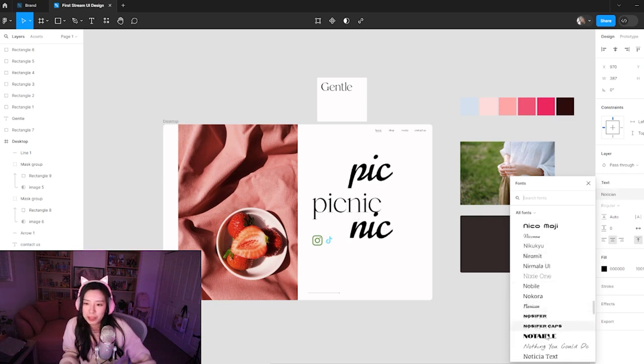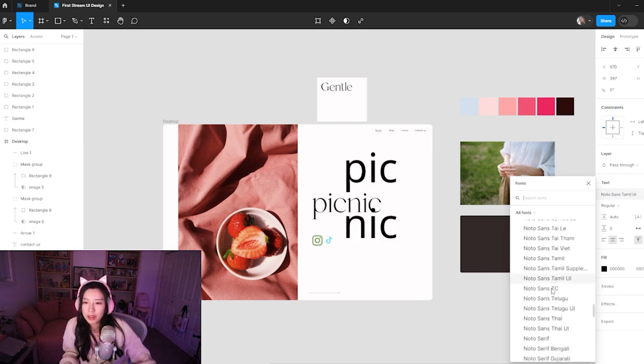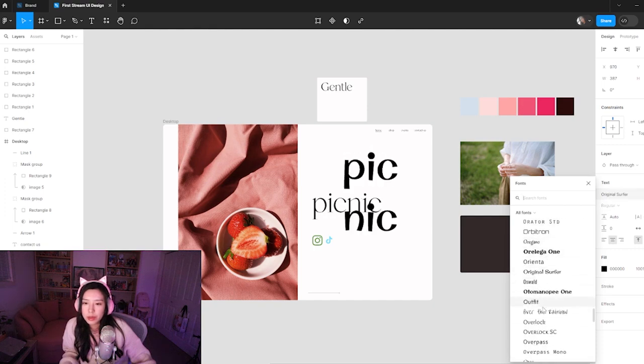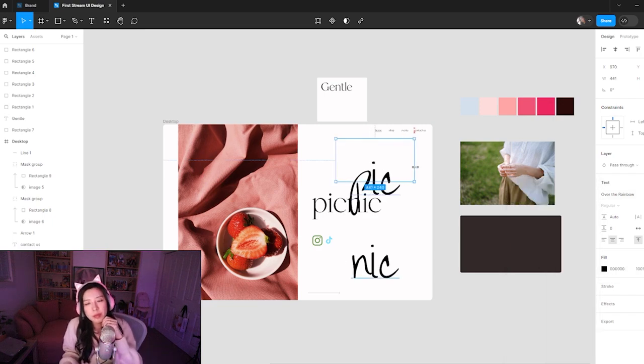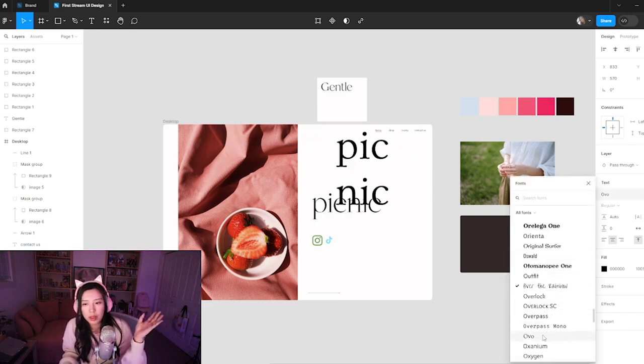Do you see how many fonts I have? This is ridiculous. That's not what I want. Too casual, I think, that one.